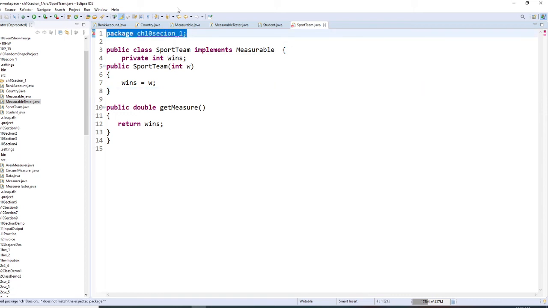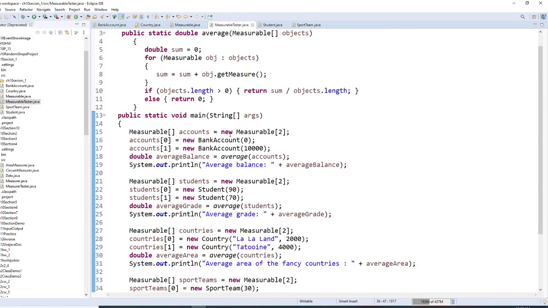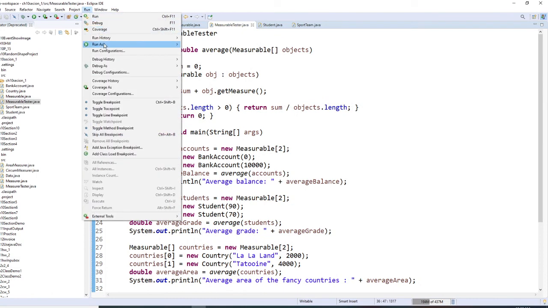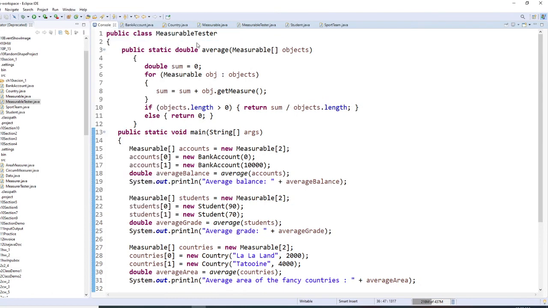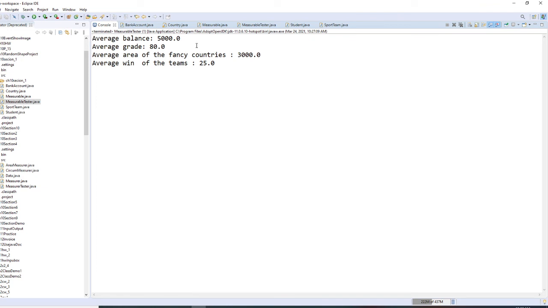Just get rid of this package thing. File, Save all. Let me run it again because I remember I put it in the wrong spot first. All right. So now I have 50, 80, 30, 25 now.